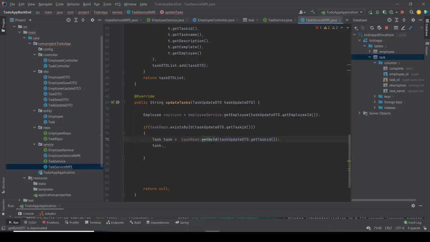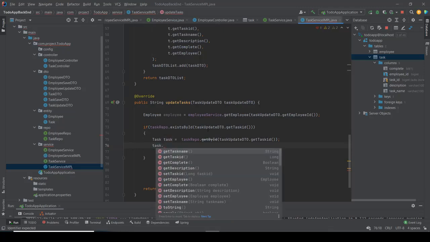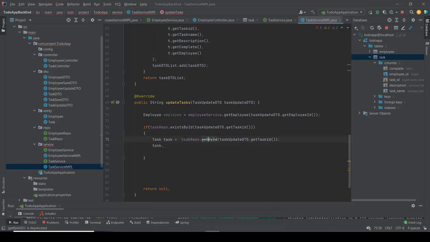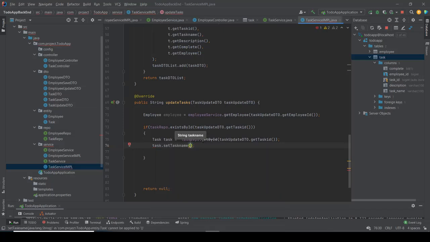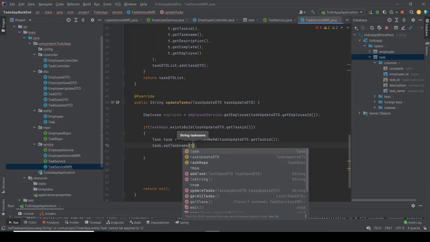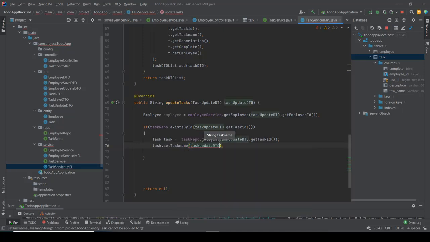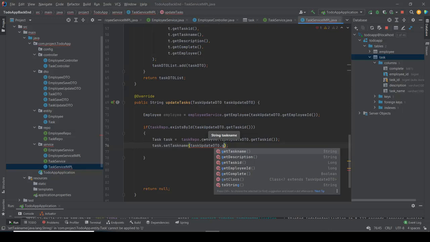If it exists, find the id with repo get by id. You get the particular id of the task and it will be assigned here. According to the id coming here, the record will be loaded and passed into this task object. Now we have to set the task name: task update dto dot get task name.